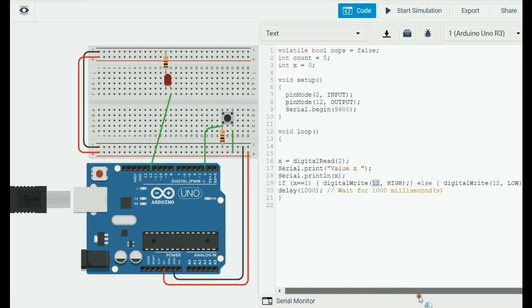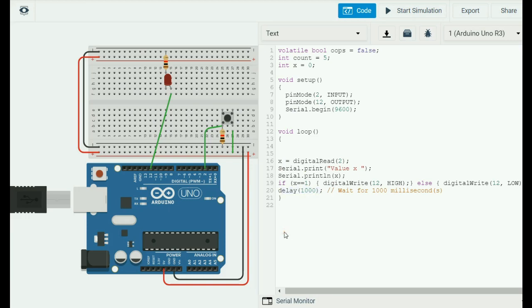Otherwise, it is going to output a low, that is 0 volts, to pin 12. And then there's going to be a delay, and then all of this is going to keep repeating until you break off the program or cut off the power to the Arduino.